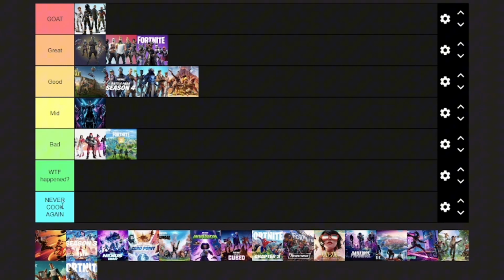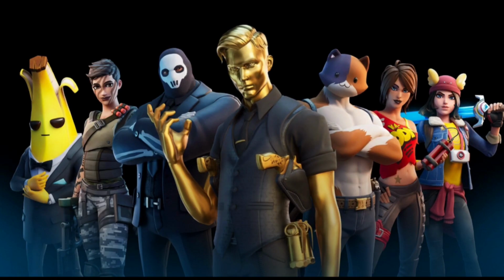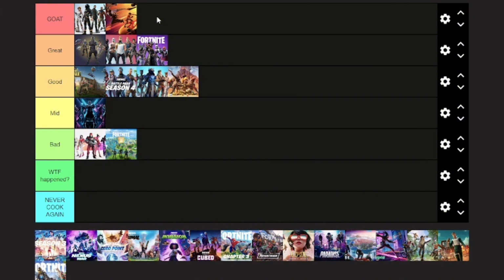Now this is where it gets spicy. Chapter 2, Season 2. I'm gonna argue that this is probably the best battle pass of all time. Now, every single skin that was in this pass has been memorable besides Maya, and she was customizable, where you can create whatever you want with her. Now in terms of battle pass skins, you had Agent Peely, which was a remake, and this was a great one too because it looked fire.